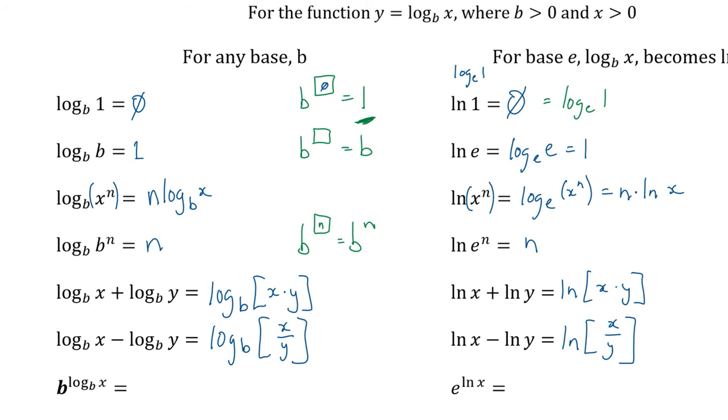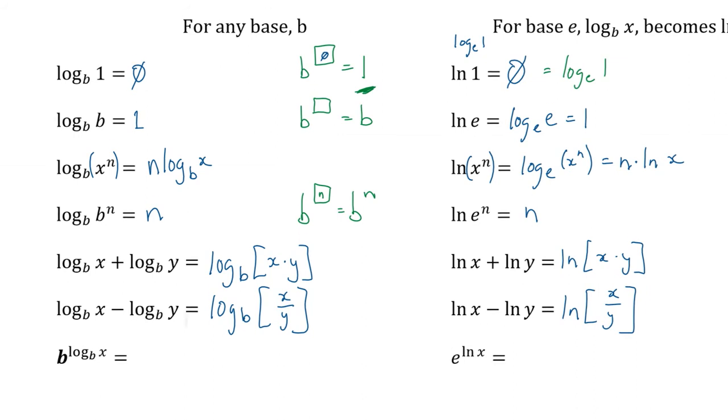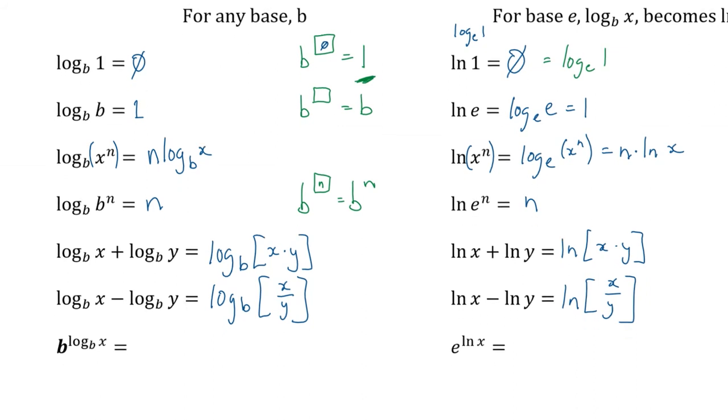Finally, this is that strange one, b to the log base b of x. It's actually almost identical to that one, but it's just the exponent version of that. Try to remember this one's equal to x, and this is e to the ln of x, which is the same as b to the log base b, because ln is base e. So this is just also equal to x. That one's not going to come up too often, but you never know. Okay, those are the basic properties.